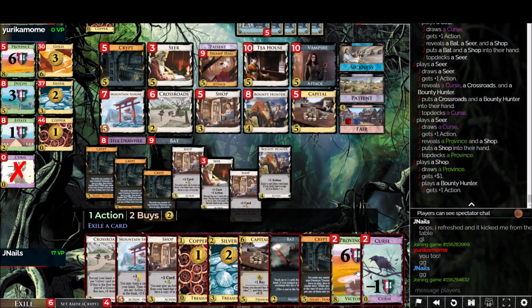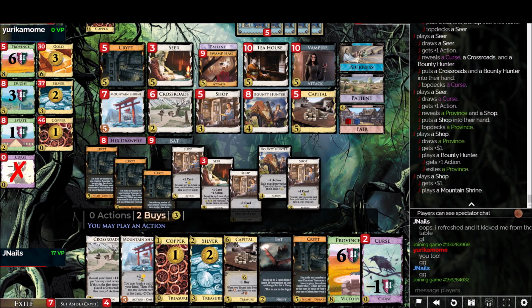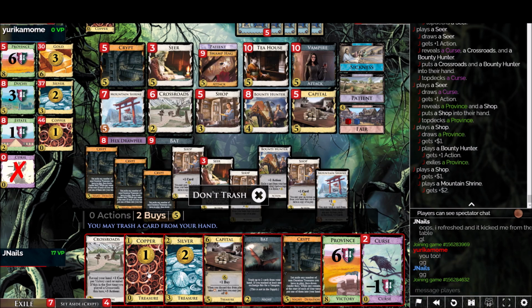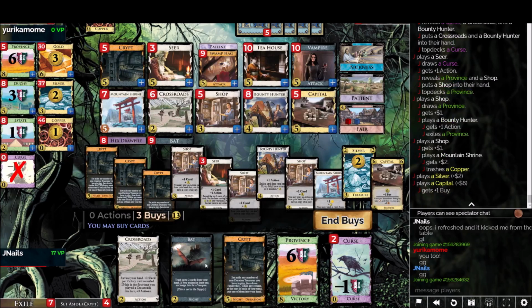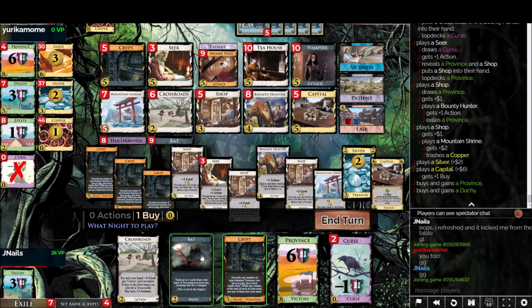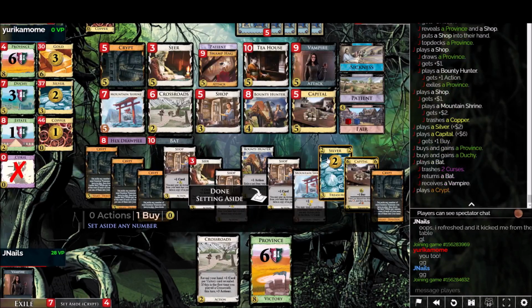Alright, let's go ahead and exile another province. I've got 1 and 3 set aside, looks like. So I'll trash a copper and set aside 2. I think probably just province duchy. Duchy can be exiled for 3 money. Wouldn't mind a second crossroads at some point.